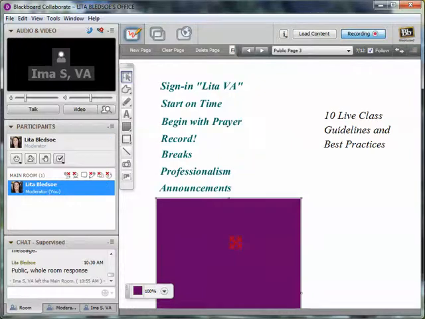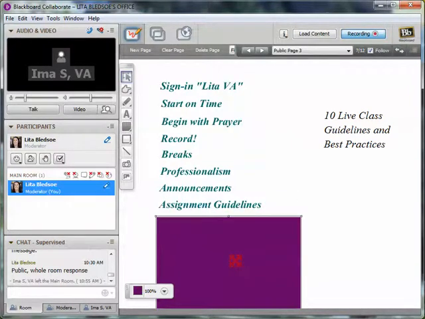Please make sure that you make announcements if there are any class changes or anything upcoming, that you post those to your slides and presentations, that you make the announcement during class, and you post those announcements in the Haiku class pages. You want to do everything that you can to communicate important information to your families and to your students, and only doing it once in one way is often not going to get them.